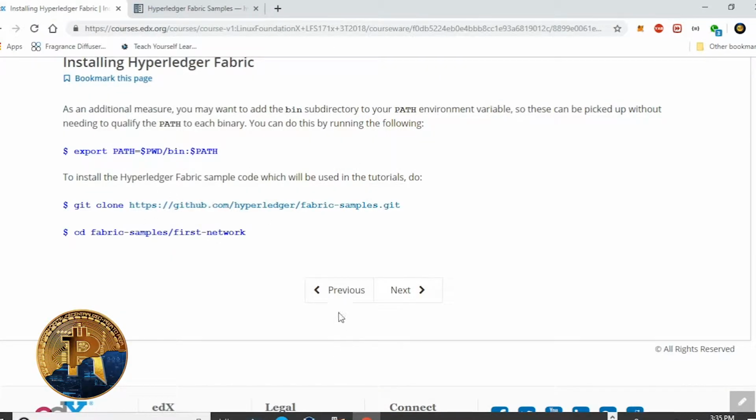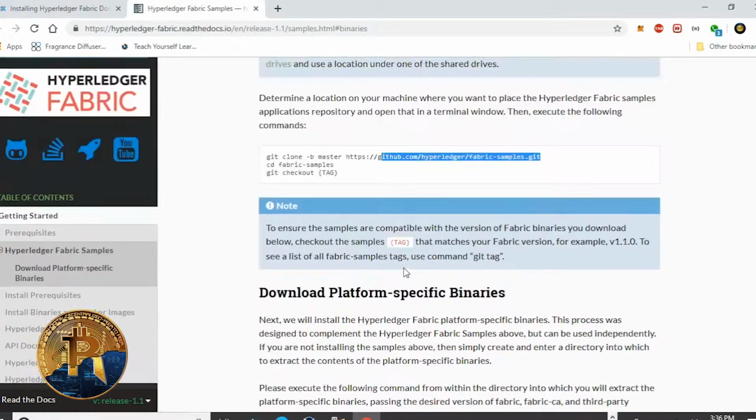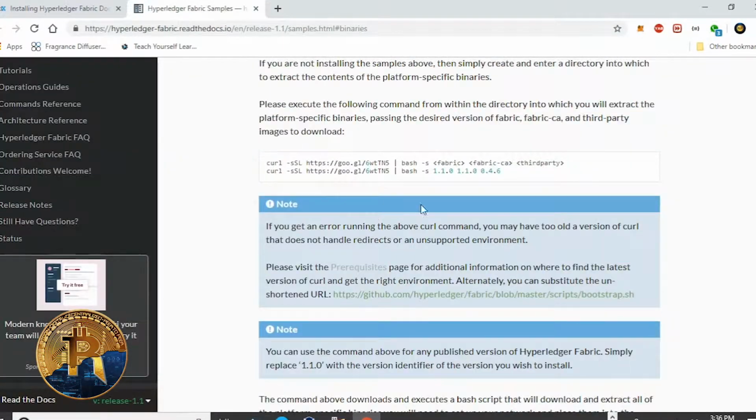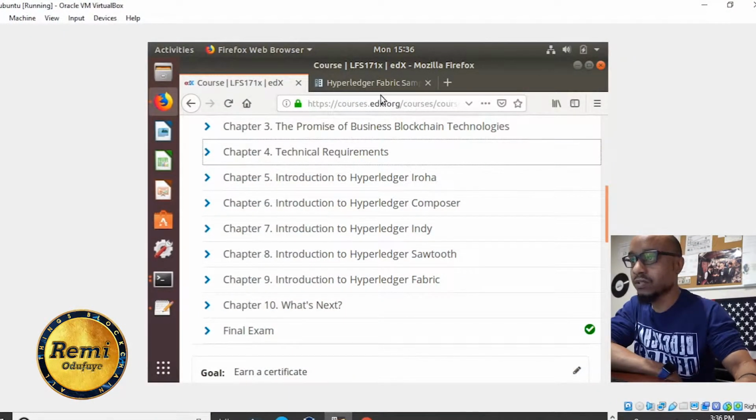But we're just going to follow this. So the first thing to do is install this sample code from here. But I realized that this didn't work for me. It's still not updated. I hope it works for you. If you run this and it doesn't work, I'm going to put a link below with what you can do. What I did was I got the latest sample files.